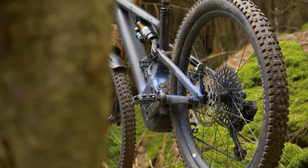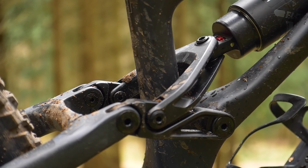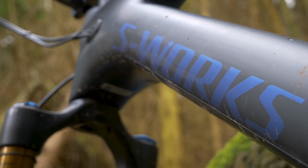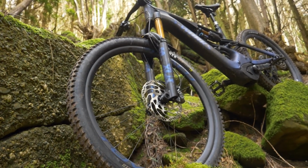Great chat there with Buck and Marco, 2 key characters in the Levo range from when it first came to market back in 2015. Lots of talking points with this bike. First and foremost, let's look at the pricing. It seems to me that most of the pricing on the S-Works, the Pro and the Expert are in line with current prices. We do not know whether there will be alloy bikes to follow, but we're hoping that Specialized will continue to have a range which goes from, I think the current bike is £4,800 here in the UK, right? Yeah, that's pretty interesting as well, because a lot of manufacturers are actually raising prices this year. So if Specialized are staying the same, good on them.